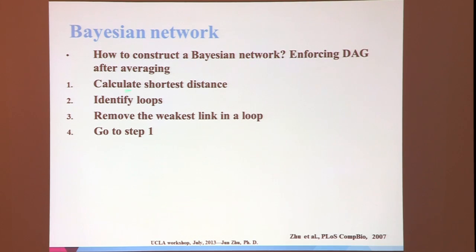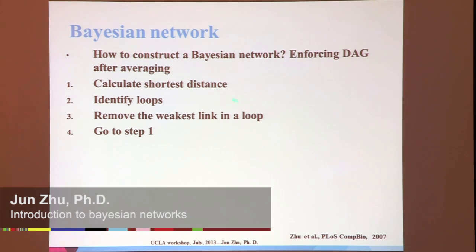So what we do here is, given all these nodes, we can calculate the shortest distance. There are multiple ways you can do that. In general, calculating distance is just a repeated matrix multiplication. So given all these nodes, you can multiply multiple times, and then you can capture all these shortest distances from A to B.